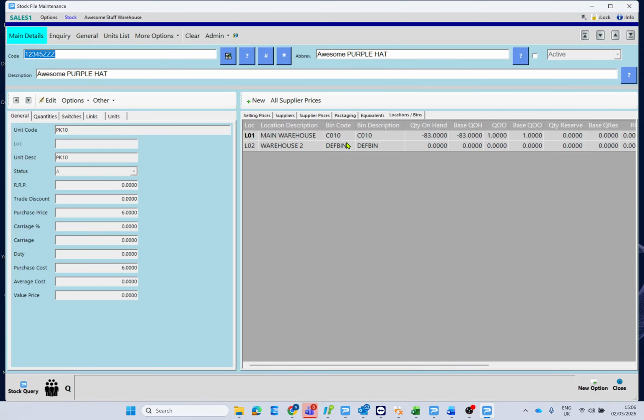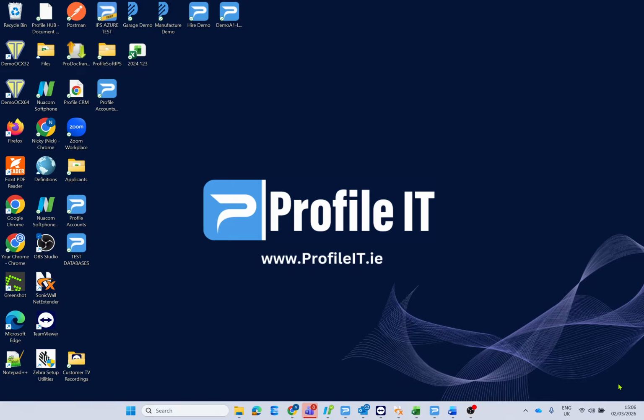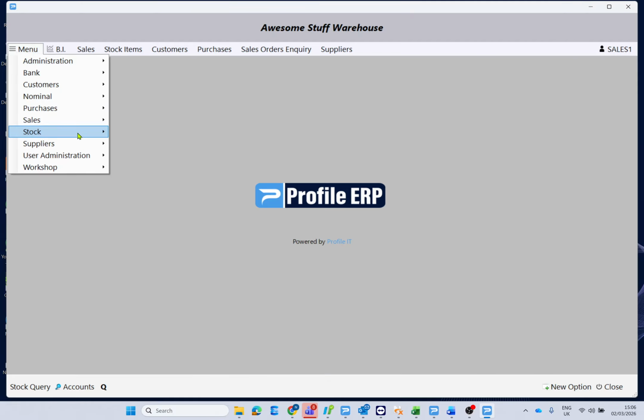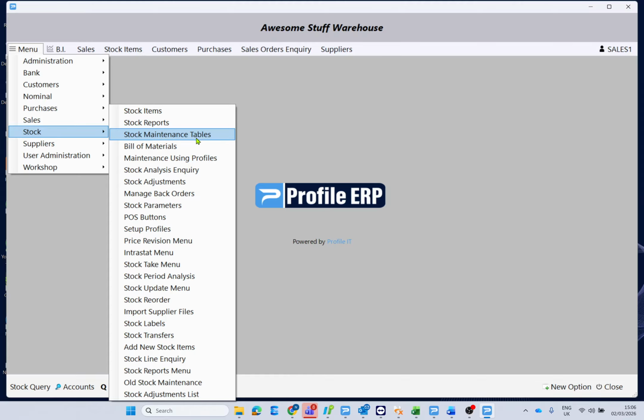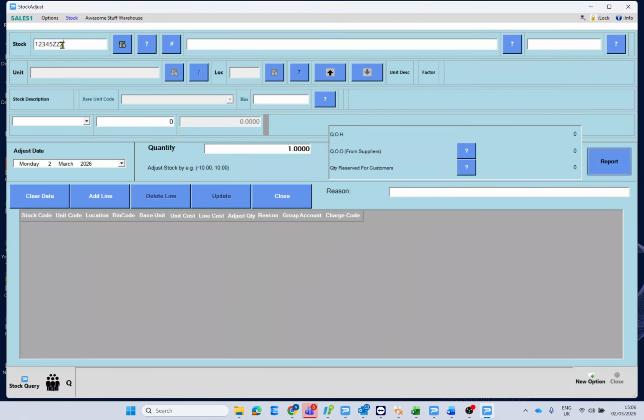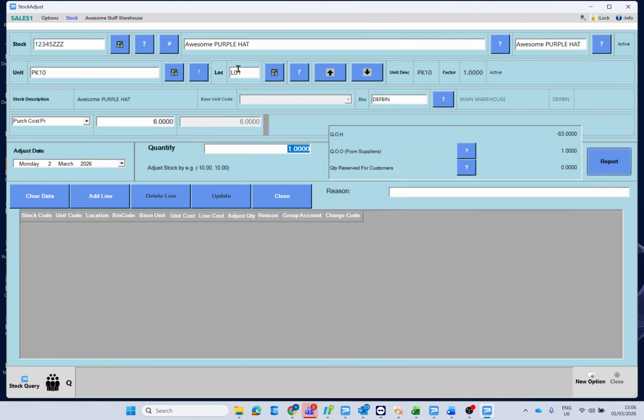Now you'll notice that in the main warehouse here, our quantity on hand is minus 83. So the first thing I'm going to do, just to give you more of an idea of how you can use different areas in the system, is I'm going to go in here to Stock Adjustments, and I'm going to enter in that stock code, and we can see it defaults to LO1 up here, and I want to increase the quantity from minus 83 to plus 100, so I'm going to put in 183 there.